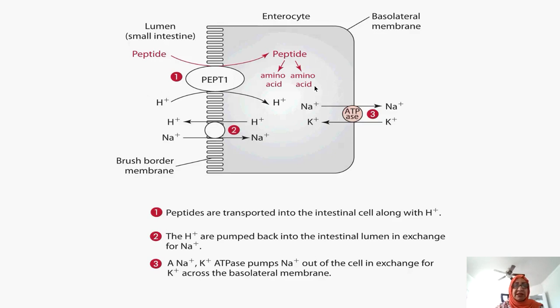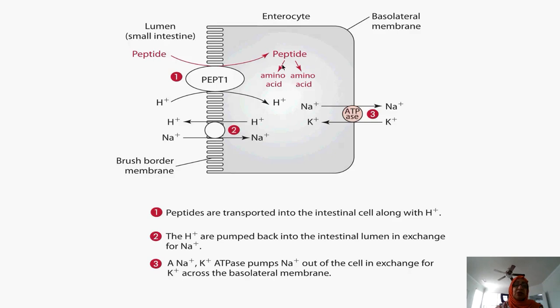So we want to take it from the intestine to the blood. So it has to cross these two membranes, and this is a transporter for the peptides, so they can enter the cells of the intestine. And when it gets here, it comes with protons. But because the proton has a charge, we have to get it back outside, and then sodium will enter. And on the other side, sodium will leave, potassium will enter, and so on and so forth.